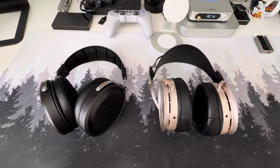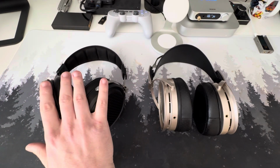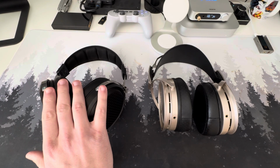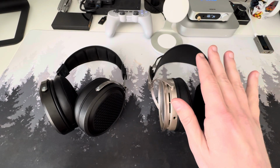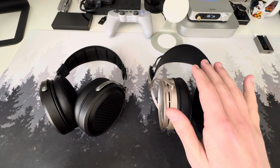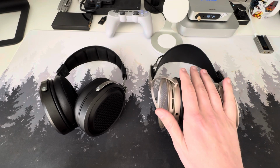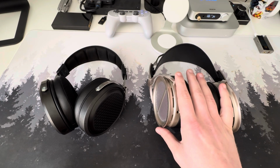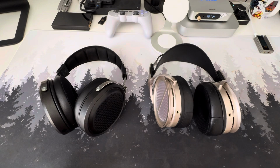I do think, as far as sound is concerned, they're two different types of sound signature. So the FT1 Pros have a little bit more bass, a little bit more relaxed treble, but I feel like vocal presentation is pretty similar. The AR5000, I would say, are obviously a little lighter on bass, pretty clean in the mids, and pretty airy in the treble without getting overly spicy or sibilant, or however you want to say, too much treble.